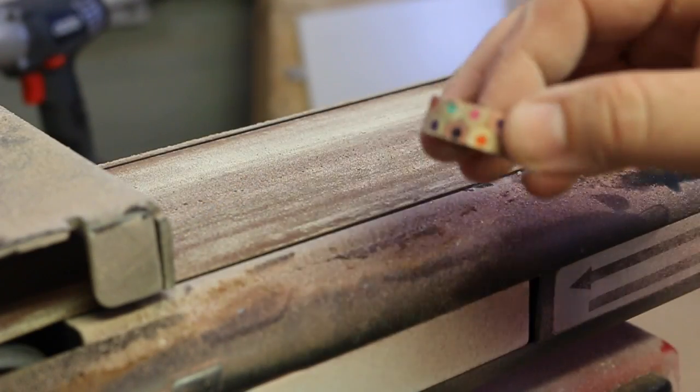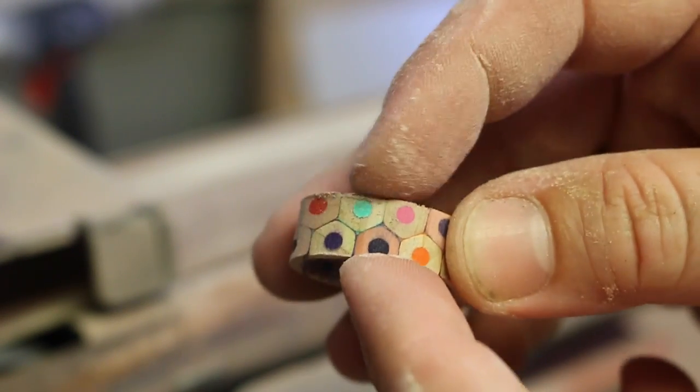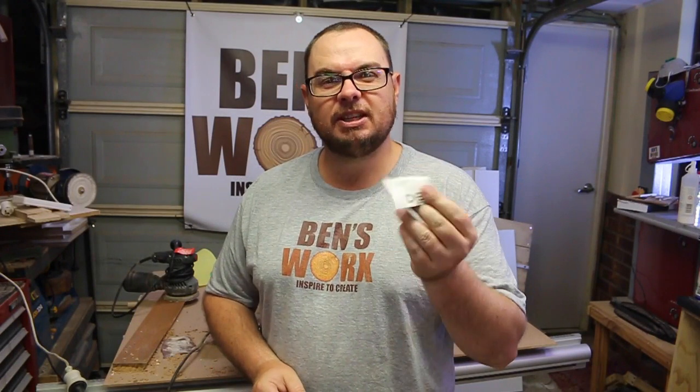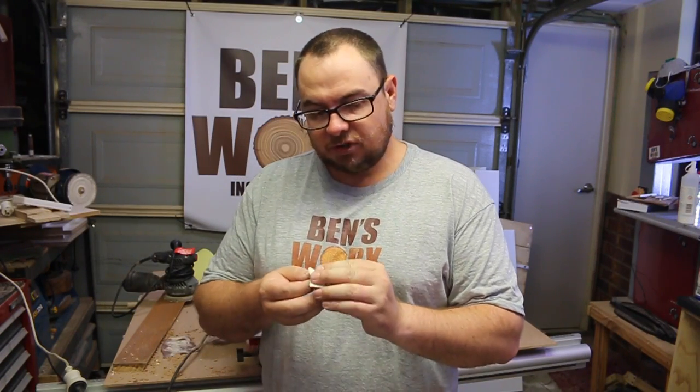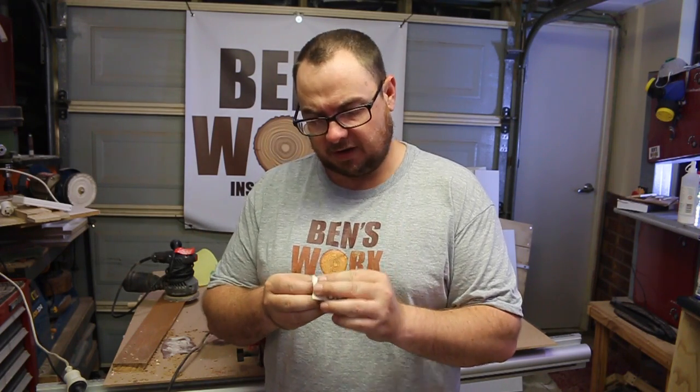Now that we've got the thickness we want, the next step we're going to do is get some sandpaper and just run over these edges and just soften them up. So you just want to get yourself a little square piece of sandpaper so it's nice and easy to use. And we're just going to go around the outside edges and just make them all nice and round just so they don't hurt your finger.